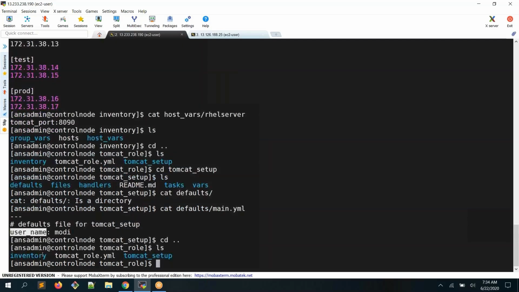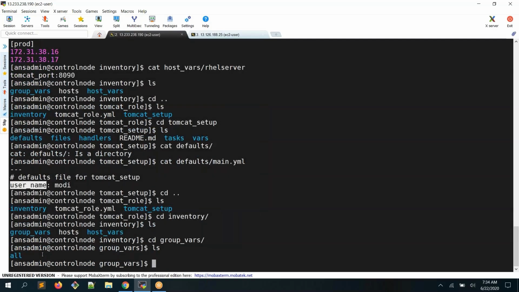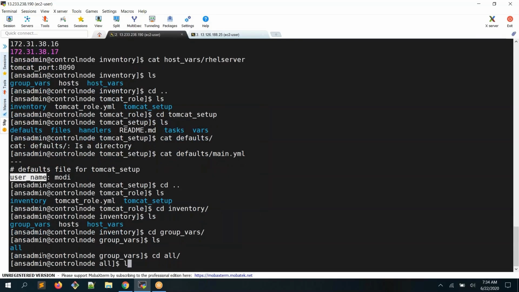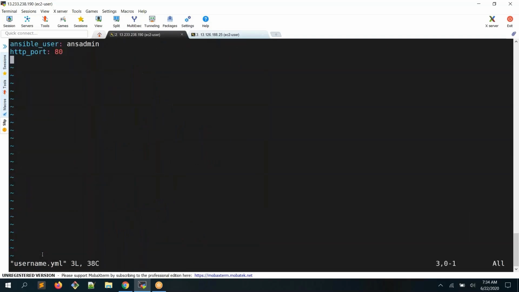I'm just going to show you how the inventory file gets fixed up. Group vars, cd all. I'm going to give, okay, username.yml is there. So this is what I'm pasting, and I'm giving Priyanka.